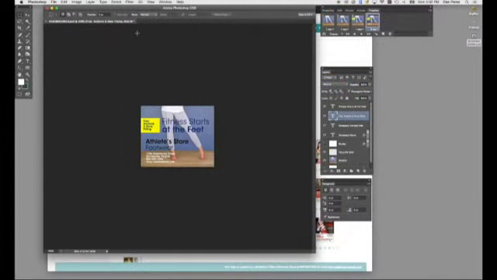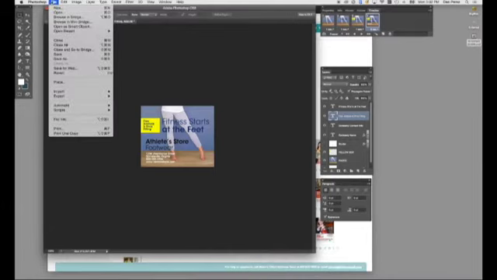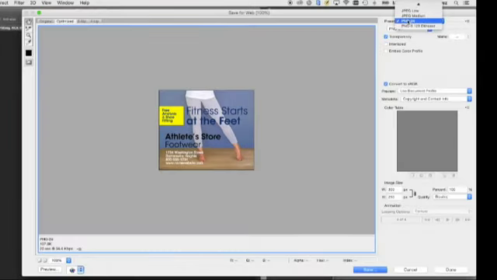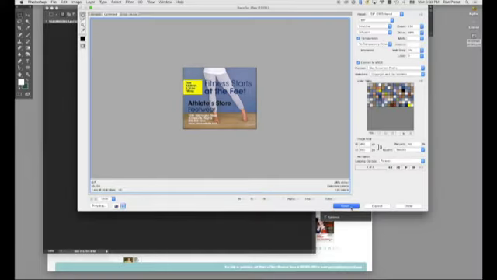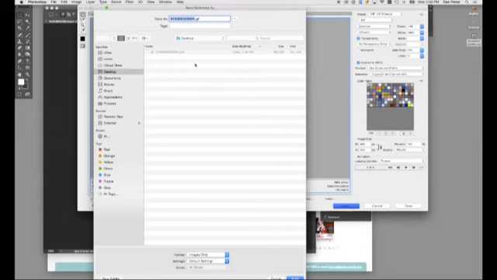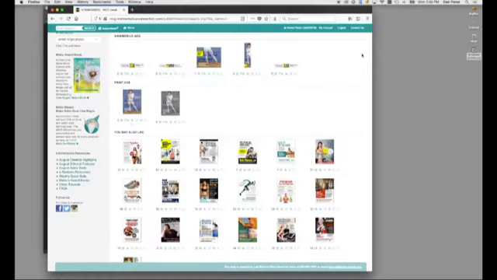The final step is to save the animation as a GIF file. In order to save as a GIF, go to the File link on the top navigation and select Save for Web. In the preset dropdown located at the top right of the screen, select GIF 128 dithered and save to your desktop. You now have an animated web ad.